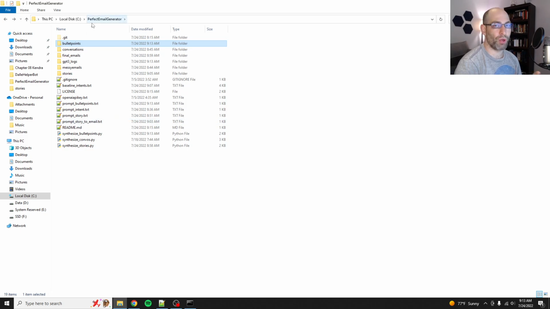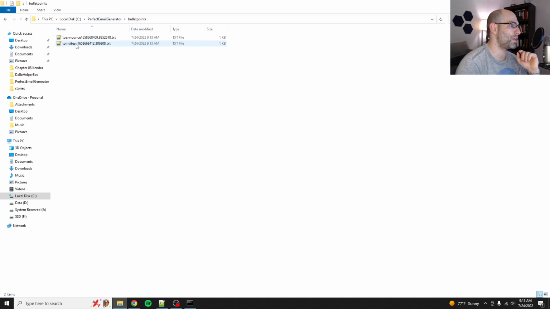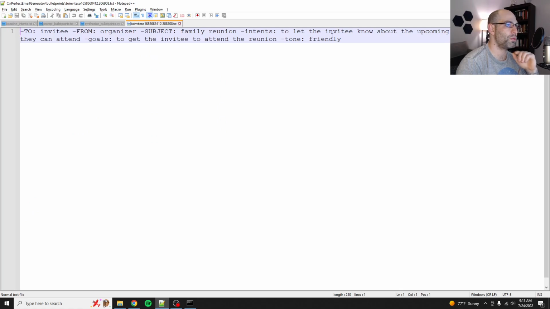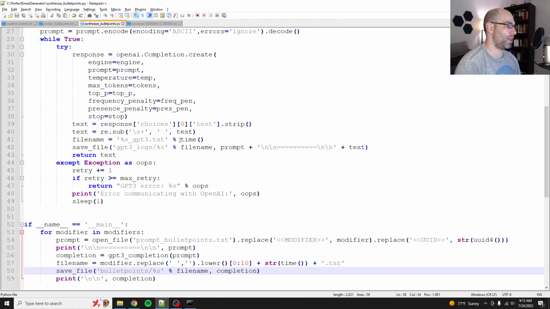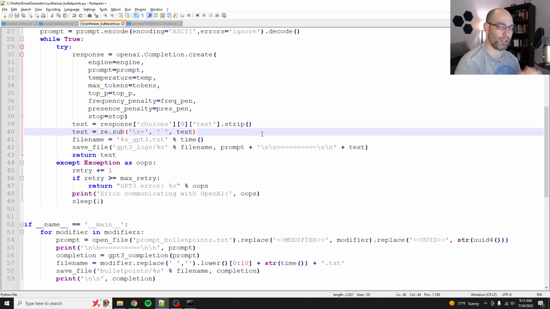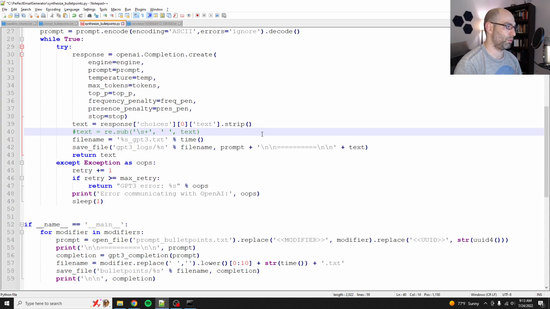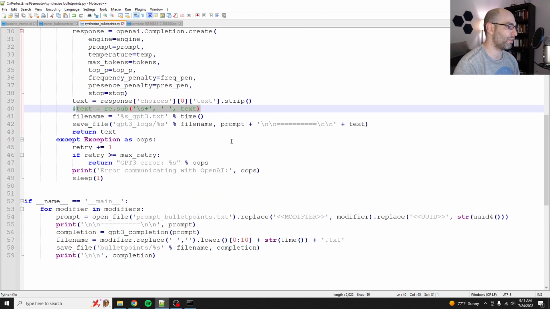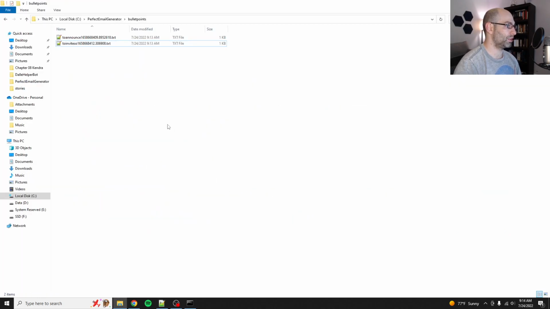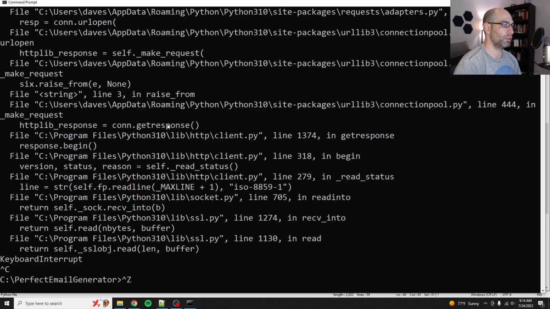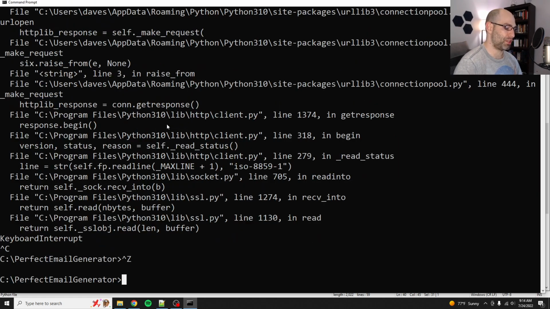So what I do often, let me show you where I messed up. See how there's no new lines? I often remove new lines from output so that it's all one paragraph. But if you need a list, you don't want that. So we'll comment out this line. That's what this does. This compresses it all into one paragraph. And we will delete these and start over. This is why you check your work as you go.